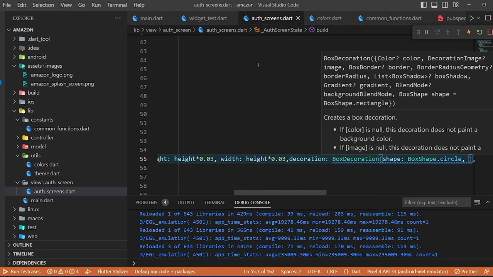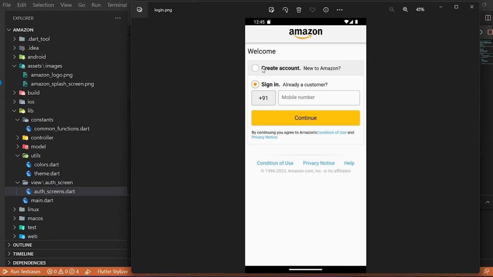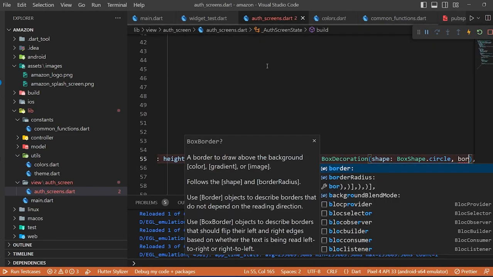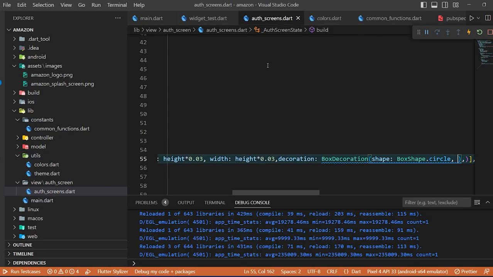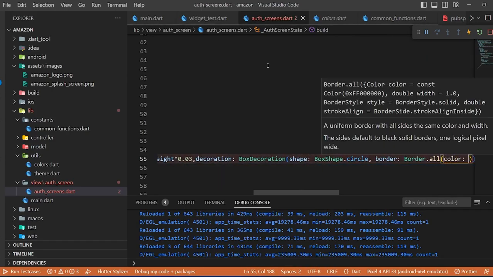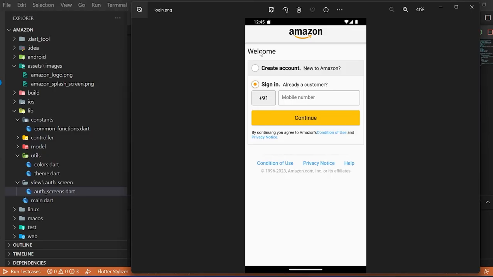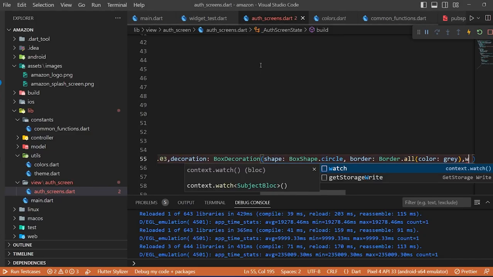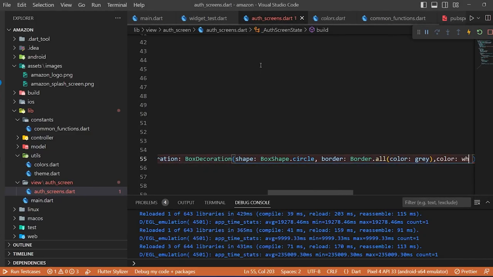And as you can see, there is a border also. So border, Border.all, color gray. And as you can see, the inside color of the checkbox is white. So color white. Okay.